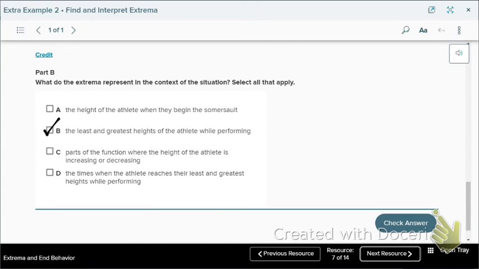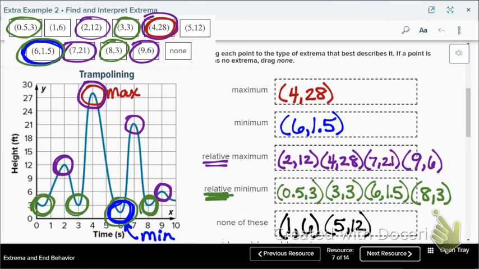So how did we name these again? What are these things called? Ordered pairs, right? And when I plot them, what do I get? Just a single dot. Is this the only place where it's increasing? No. Beforehand, this whole space, it's increasing to get up to that, right? And after that point, what's happening? It's going down. But my question is, does this right here represent where it's increasing and decreasing? No. This is when it hits its peak. Before that, it's increasing. After that, it's decreasing. But right at that dot, is it going up right then? Is it going down right then? Not yet.